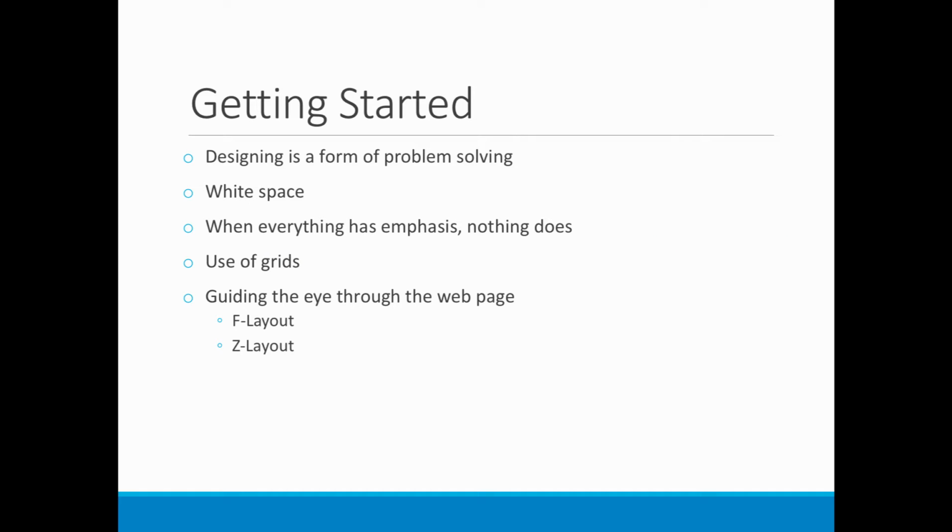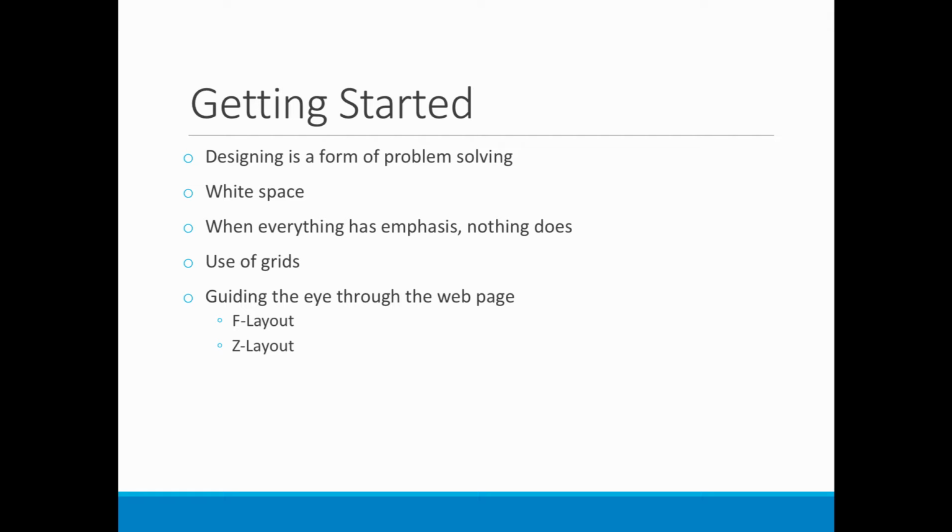So to get started, we're going to start thinking about this visual design process of wireframing and prototyping as a form of problem solving. We need to think about how we are going to be putting all of this content that we need not only onto a page in a visually appealing way, but also in a way that's going to make sense to our audience, which we discussed in the user experience video just prior to this.